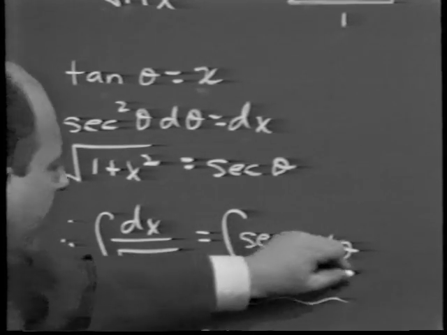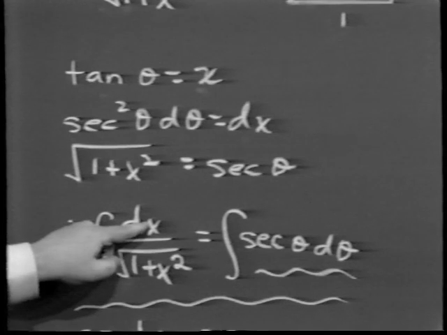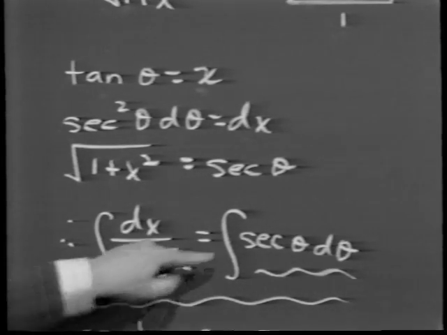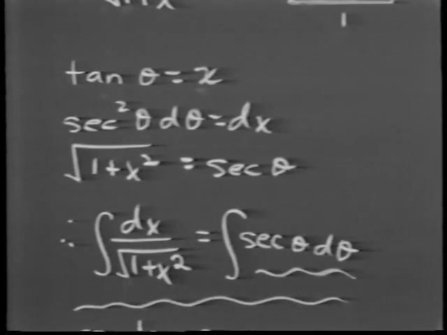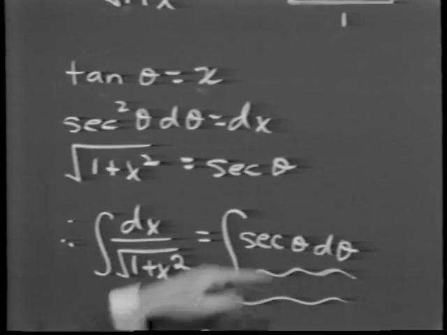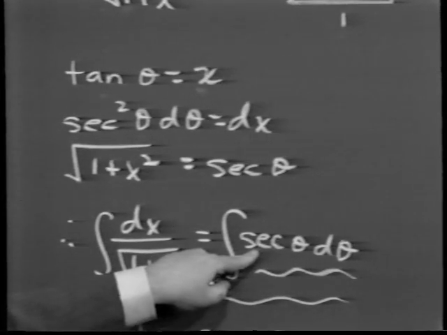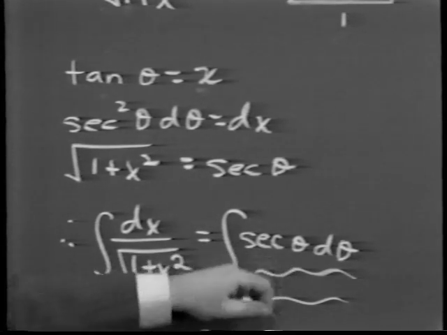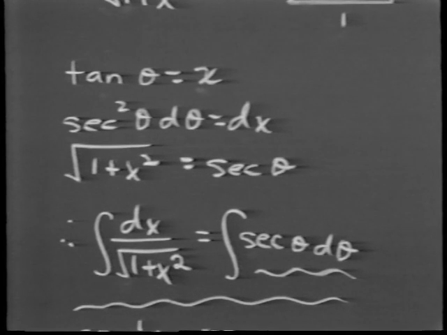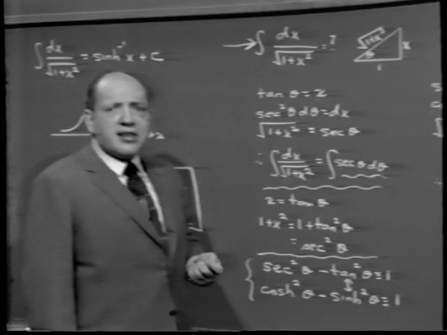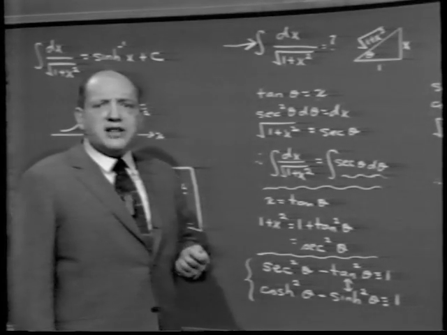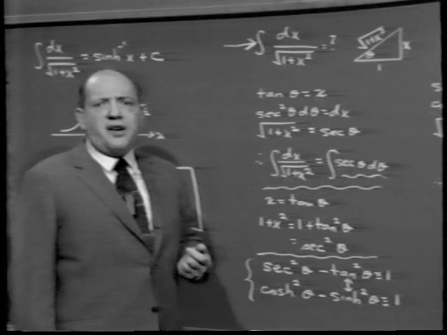Now you see what I've done here is I have successfully transformed an integral in terms of x into one in terms of theta. But without belaboring this point, it turns out that at this stage of the game, we do not know how to exhibit a function whose derivative with respect to theta is secant theta. In other words, we've made the substitution, but we wind up with an integral that's just as tough to handle as the one that we started with. In this case, trying to make a circular trigonometric substitution wouldn't have helped us very much.